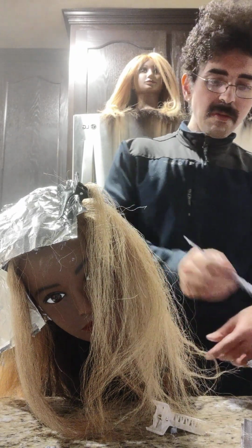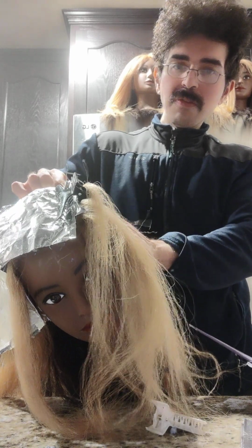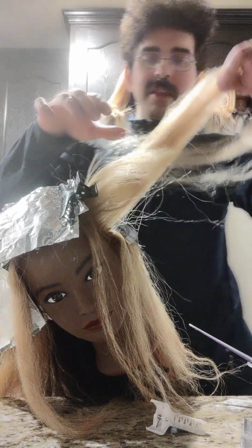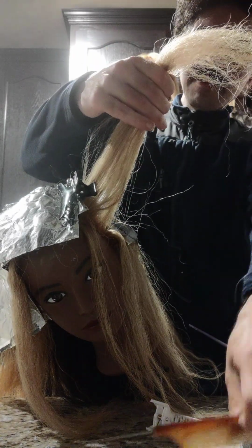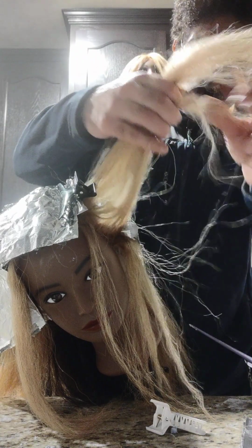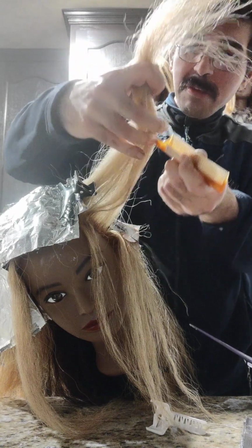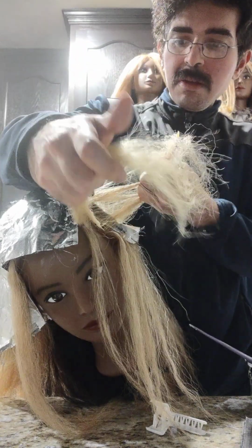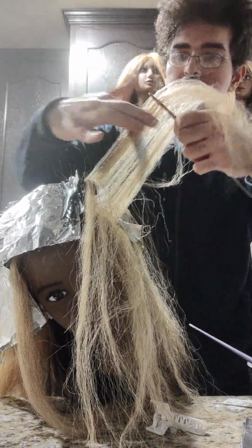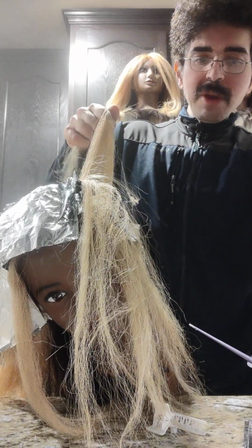Okay, so this is fully saturated. And we close the foil. And just like I did on the other side, how I did those two slices back to back, I'm gonna do it for this side as well. And you see this hair right here? This is what's gonna get sliced. So I did like about a 90-10 mix of weaving to slices.